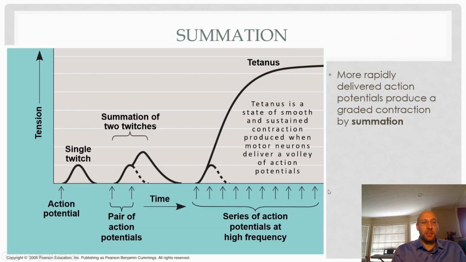So this graph actually shows how multiple action potentials sent by a neuron can cause summation or graded contractions in our muscles. So you can see if there is one action potential sent along a neuron to a muscle, it can cause a single twitch. If two action potentials are sent close in time, it can summate and cause a stronger contraction. If you have multiple action potentials sent by a neuron frequently within a short amount of time, you get the sustained contraction or tetanus, not to be confused with the disorder caused by the exotoxin released by bacteria.